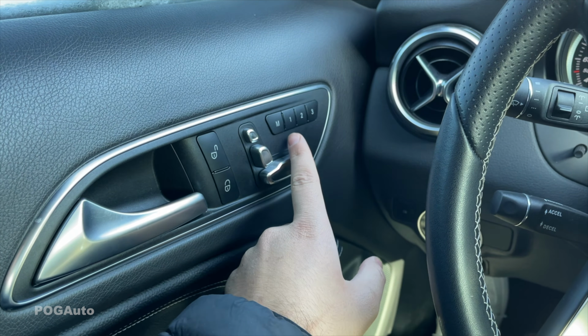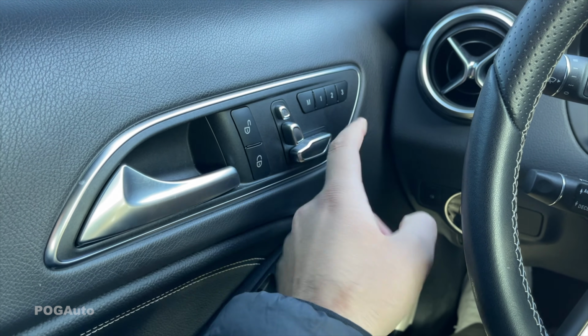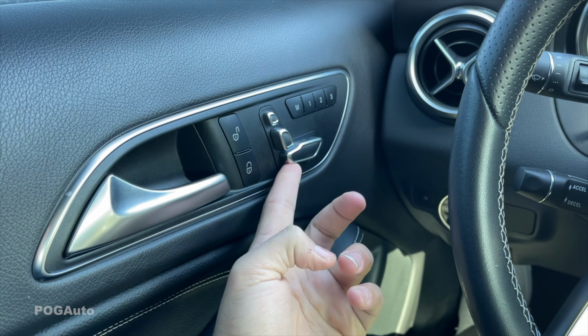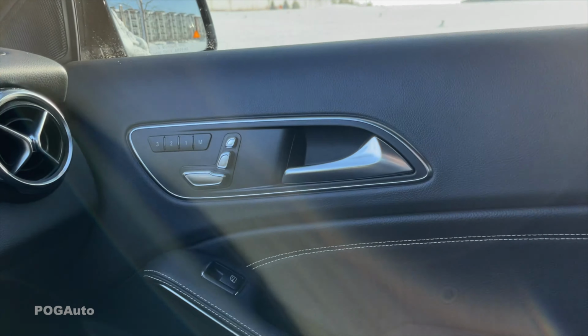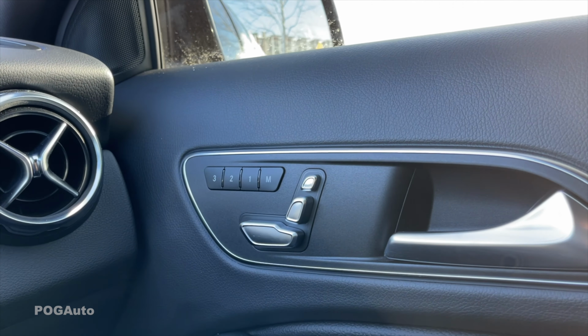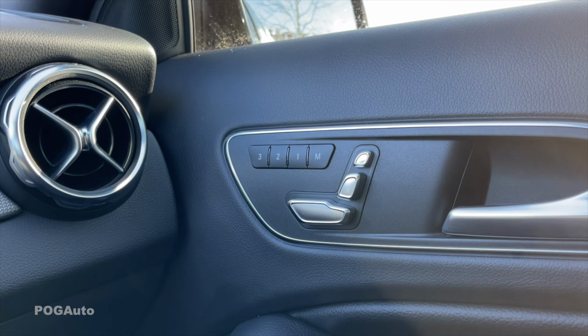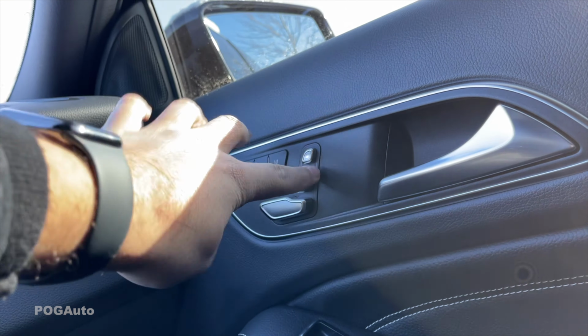This part here is actually a fake button, so this does not adjust whatsoever. It is nicely controlled, the seat, like this. You can go forward and back. It's really easy to know which one does what. But then if you look here to the passenger side, you can see that the passenger side also has three-person memory seating. Again, this part here is fake, but these buttons, they're all real, and you can just move the seat whichever position you prefer.